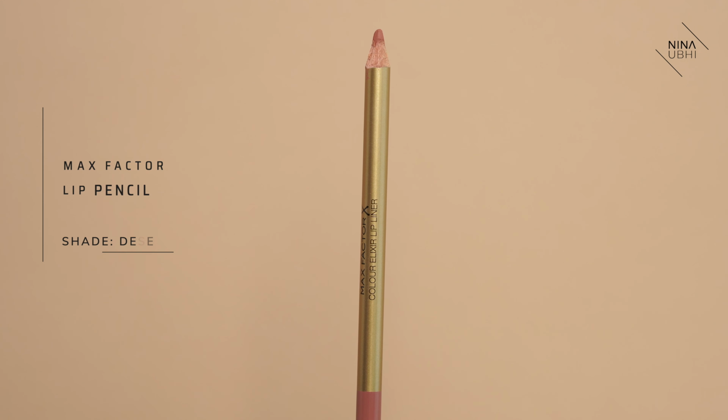Very nice foundation, guys. Just a quick bit of lip pencil.